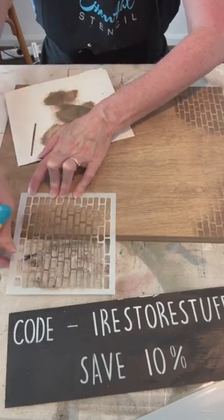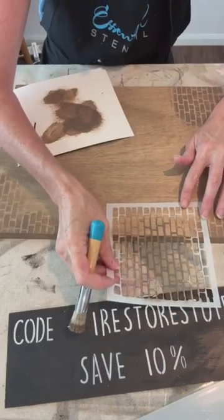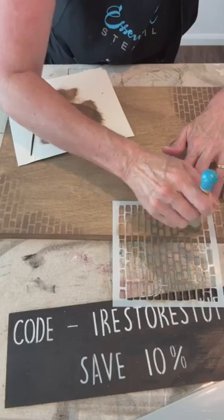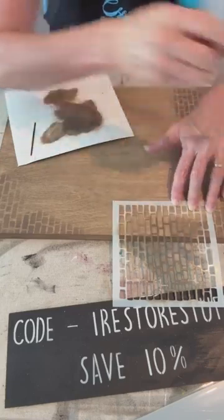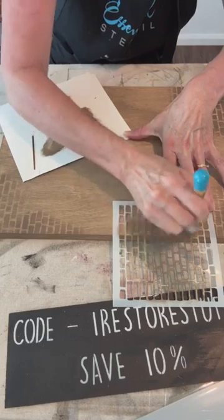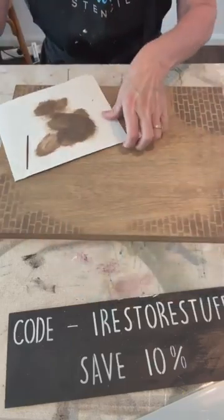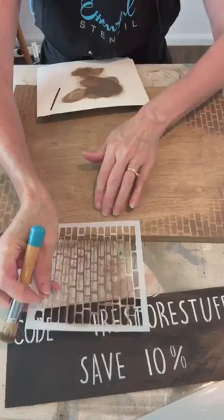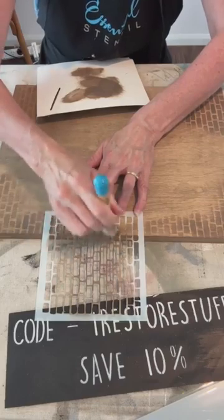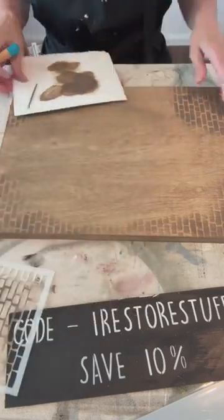Just going to go around a little bit more of that edge there, and let's come from this side. I'm just kind of matching up the line of the bricks, not necessarily matching the actual bricks. Whoops, didn't match those up quite well, but that's okay. Can't really tell, it's not too noticeable. Let's just have a little bit more, add a bit of shading to the side there.